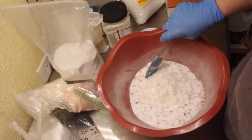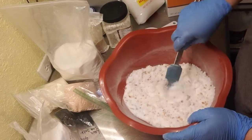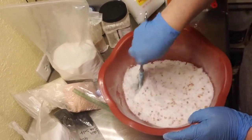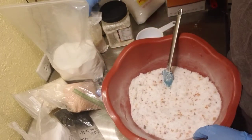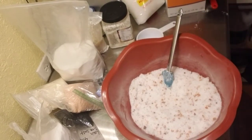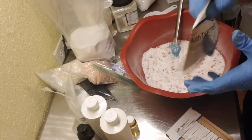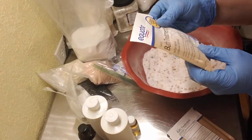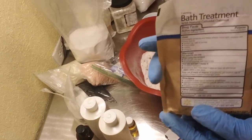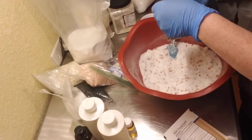Now, since this is an oatmeal honey bath salt, I want to put some colloidal oatmeal in here. Oh, yes, I do. Let me see. I took some out, I thought. I didn't. So let me go get me some colloidal. Okay, so y'all know I just use Equate's colloidal oatmeal because it's completely 100% colloidal oatmeal, if y'all can see that. There we go. And why not use it?